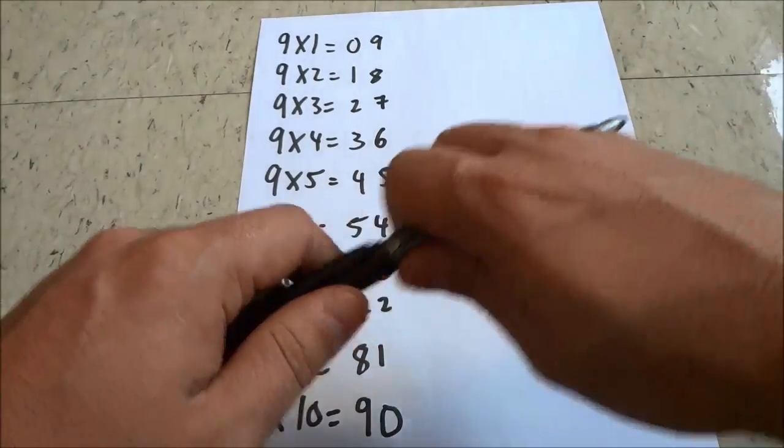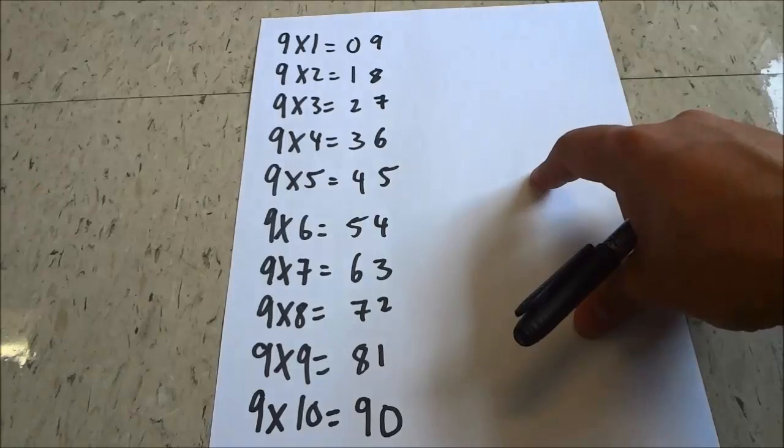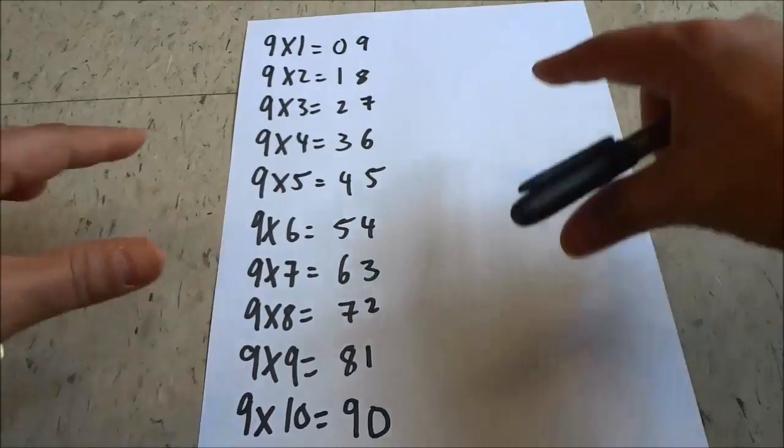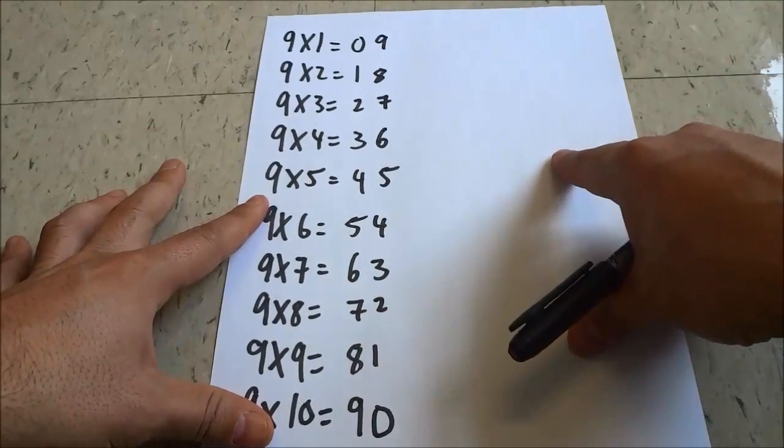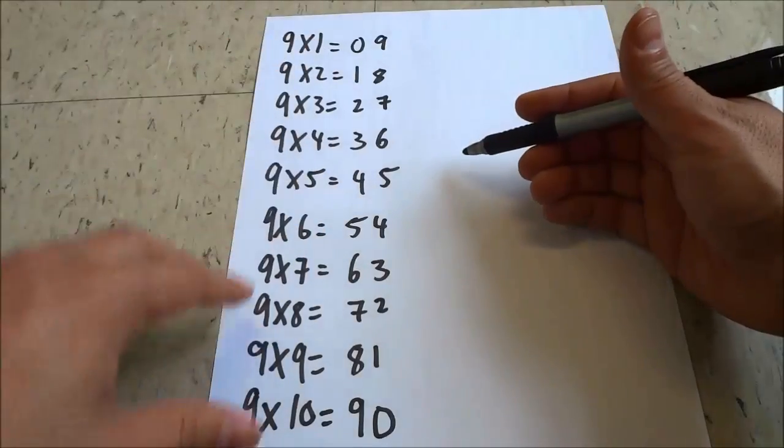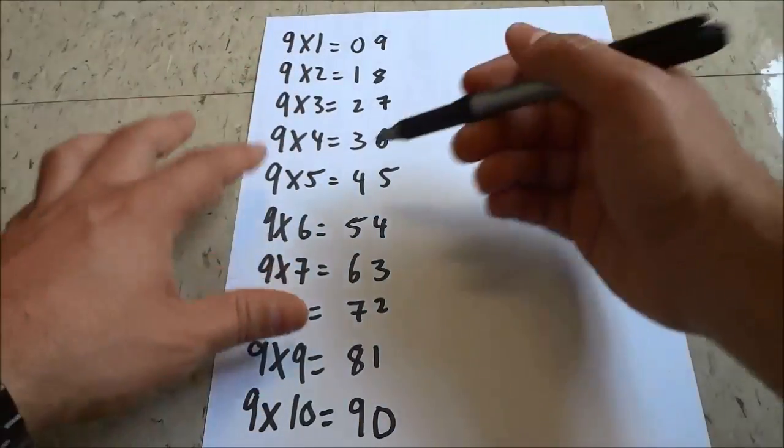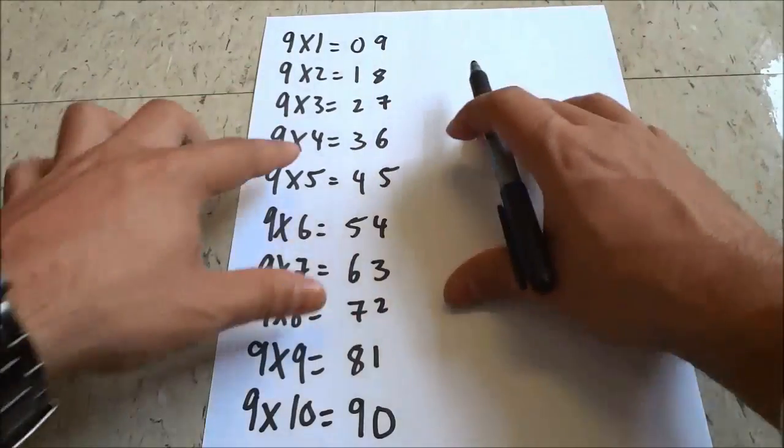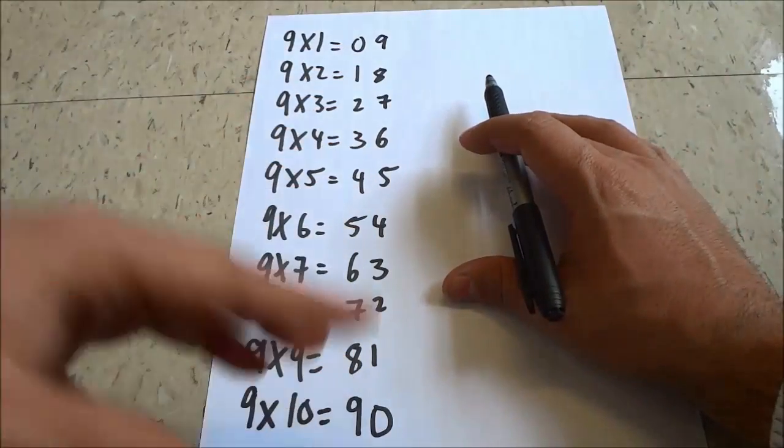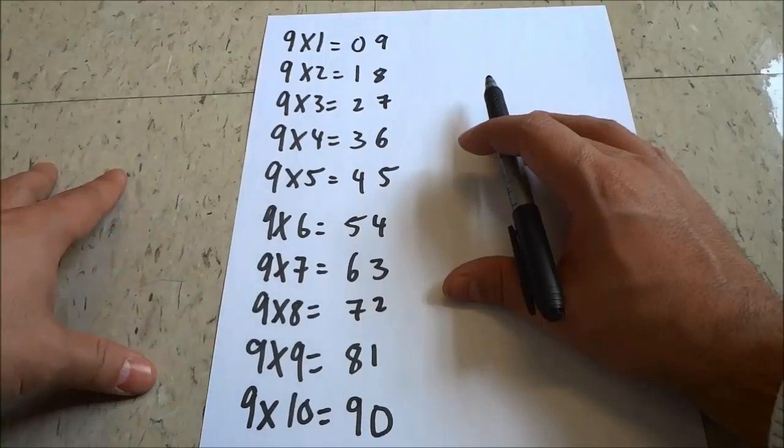So this is a really simple method and it is literally a super easy way to learn the nine times multiplication table. If you do this many times and practice it you will eventually start seeing the patterns within the numbers and that will help you to learn the nine times multiplication table.